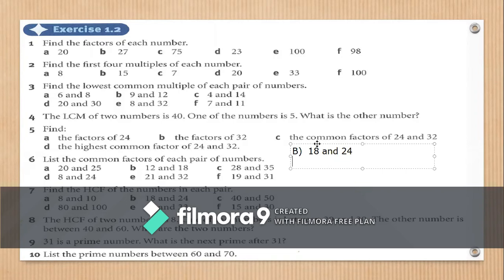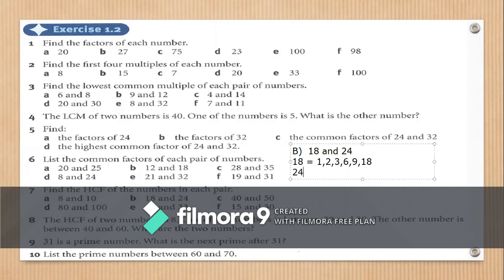First thing we will do is find the factors of 18. Factors of 18 are equal to what? As I told you, the first number is 1, the other number is 18, the number itself. Now the 2 table: 2 multiplied by 9. So 2 will multiply by 9. Now what is the next number? 3 multiplied by 6. So I write here 3 and 6. Then 4, no. 5, no. 6, already written. 7, no. So here are our factors of 18.